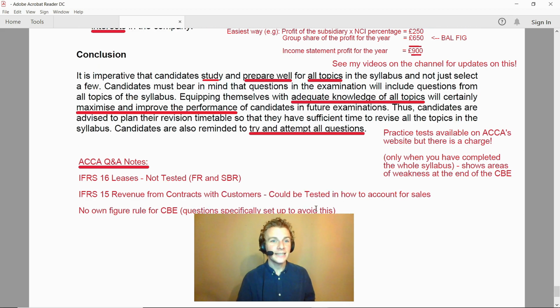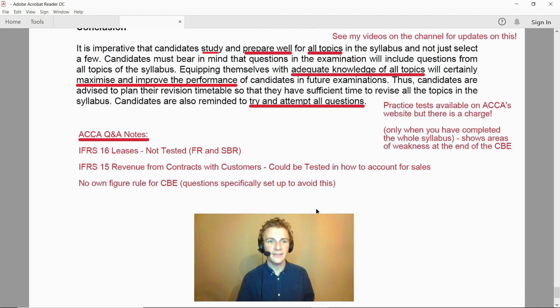So the examiner's finally taken us to a little conclusion at the end there, again highlighting that it's imperative to study and prepare well on all topics. You've seen on section A, it's been highlighted about 3 or 4 times that if you don't have adequate knowledge on all the topics, then there'll be some things that you just won't have come across and basically are not likely to get the marks on. It's students who don't go through all those topics who will be falling into the 3 out of 10 that will unfortunately fail this exam. So in order to maximise and improve performance, make sure you're going through them all.